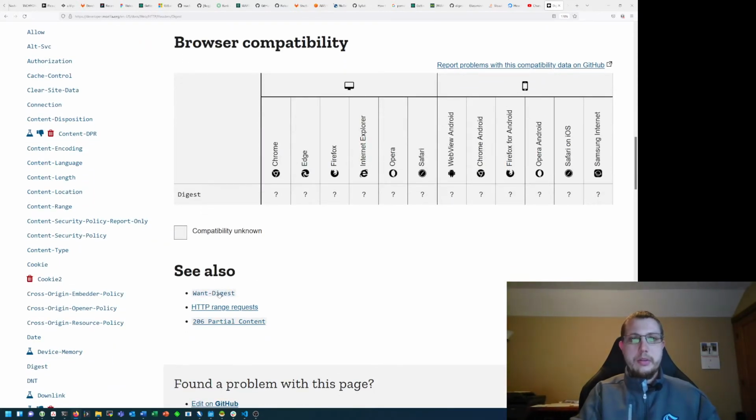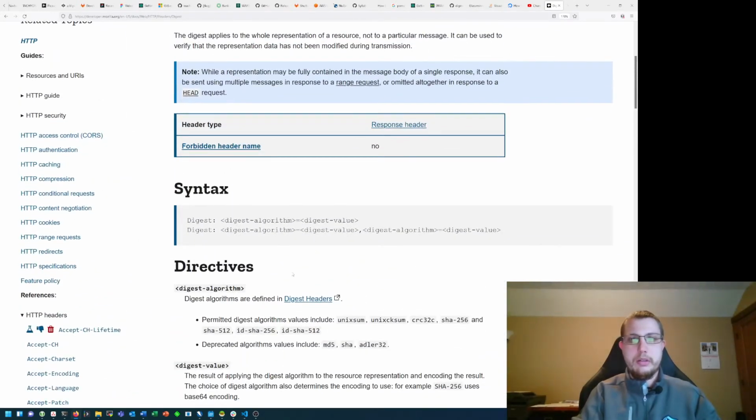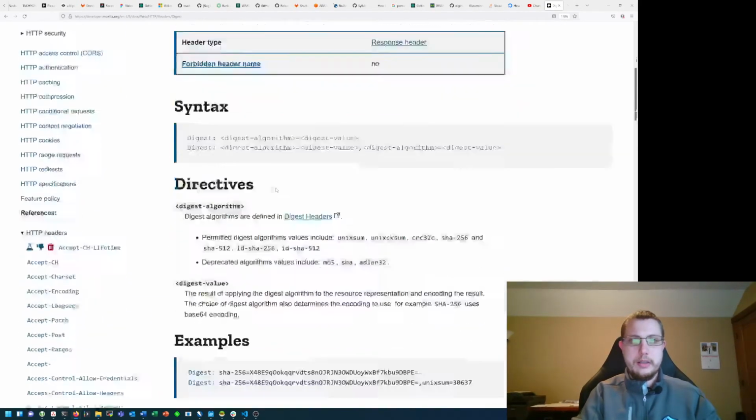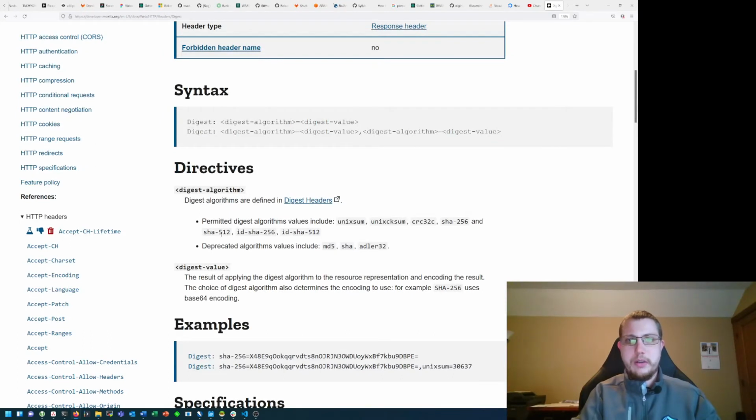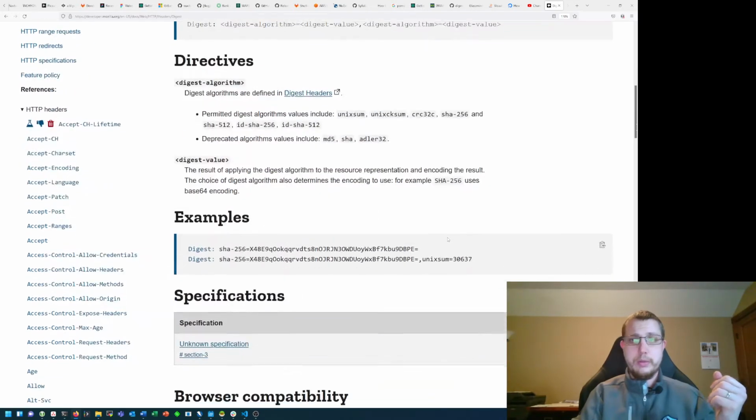There are also things like Want-Digest. So the browser could potentially ask for a specific digest. If it really wants something more secure, like SHA-512 as opposed to SHA-256, the server could say, yep, here's the SHA-512, instead of just giving, maybe the server's default is SHA-256. That's pretty cool.